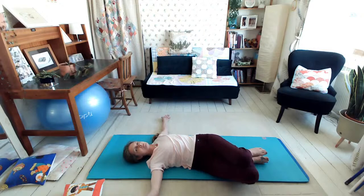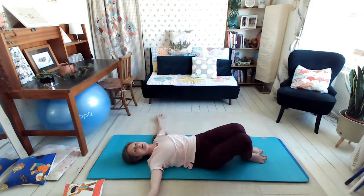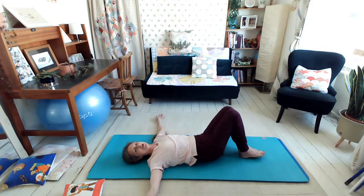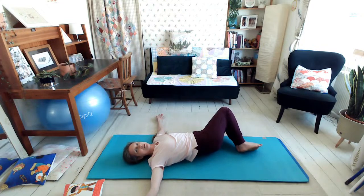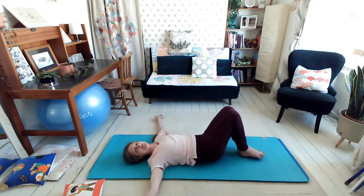Take a breath in. And as you breathe out, use the energy here, this tension, to pull you back. And then over the other side. Now you can see the soles of my feet. I'm hoping they're clean. Breath in. Pulling yourself back. This next one's going to be slightly different.